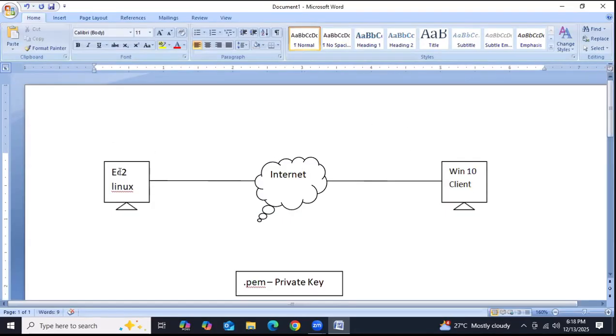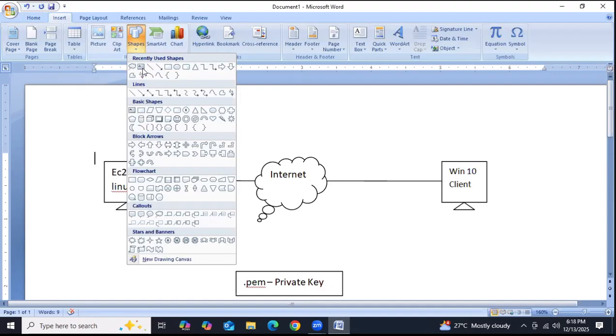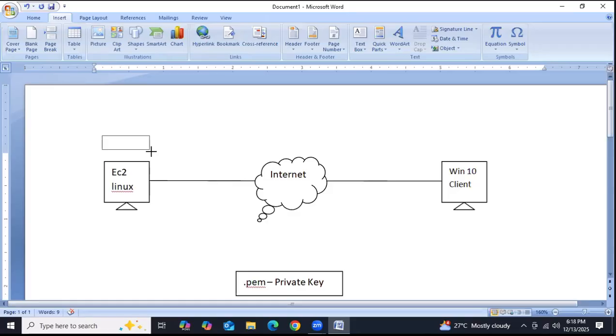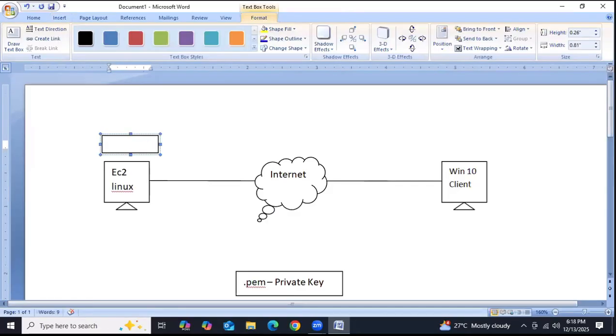So now this machine, it is located somewhere, maybe North Virginia. Right? Okay. And this our client machine, it's located where? In India.